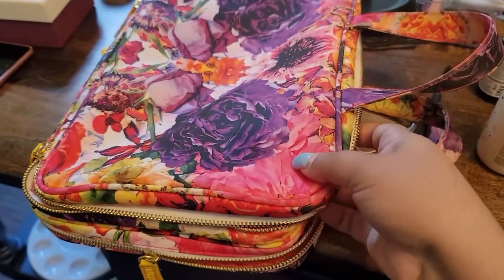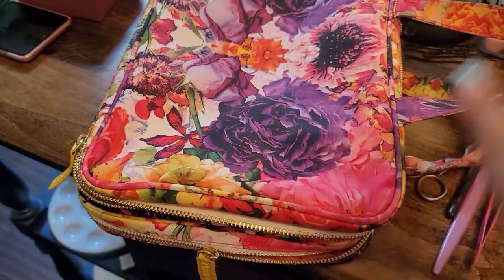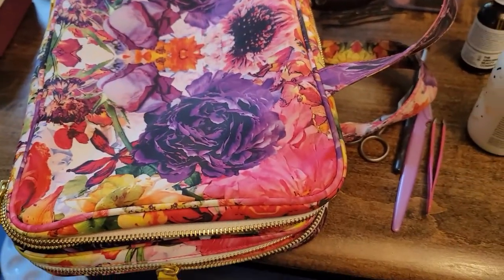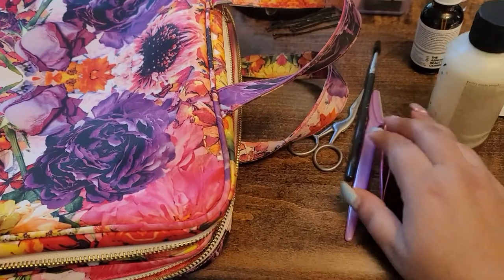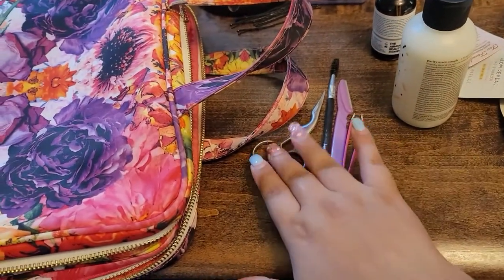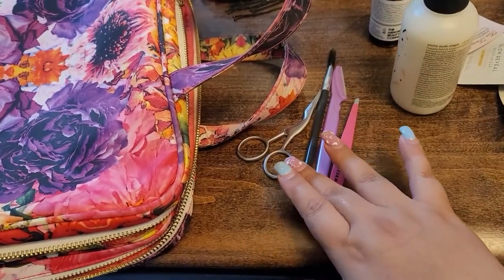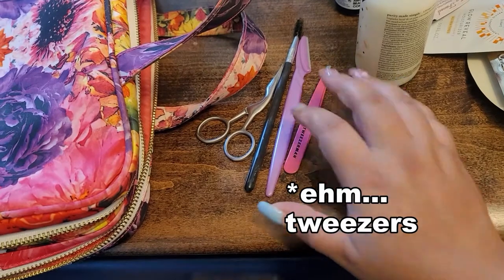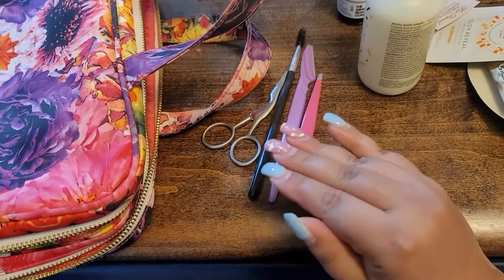Right here I have the bag that I'm gonna put everything in — it was actually gifted to me by one of my relatives. I'm gonna show you at the end exactly how we put things in. But first things first: the first thing I think about when leaving somewhere are my super essentials. I need scissors because sometimes my brows are out of place, something to tame my brows, and something to shave my face.